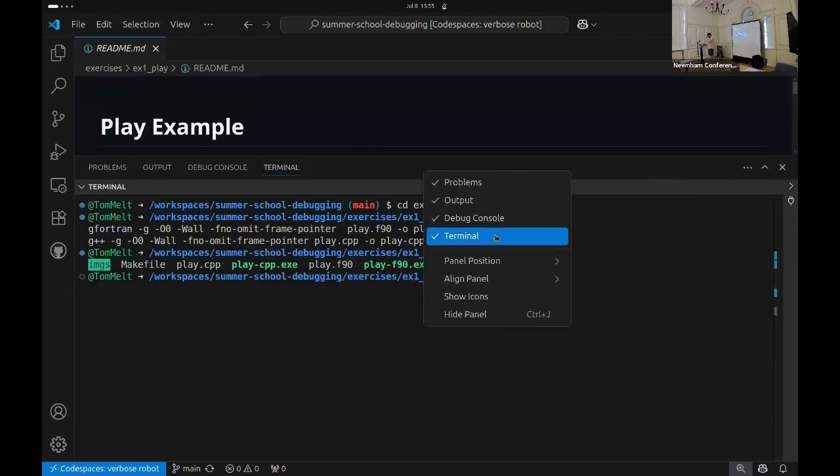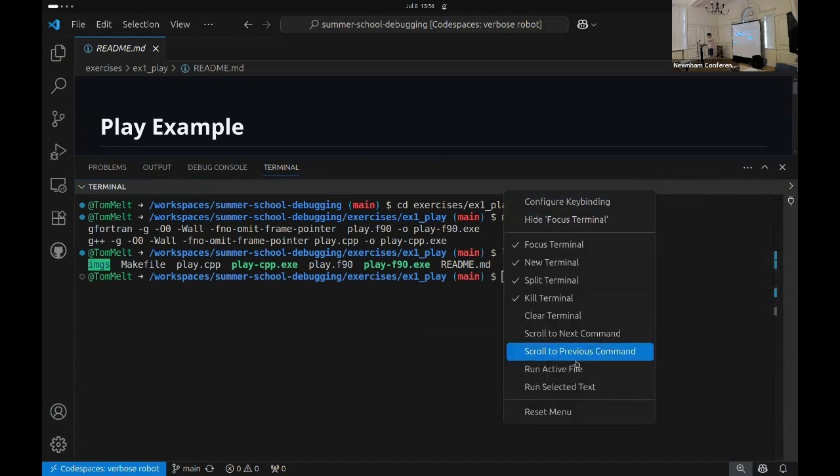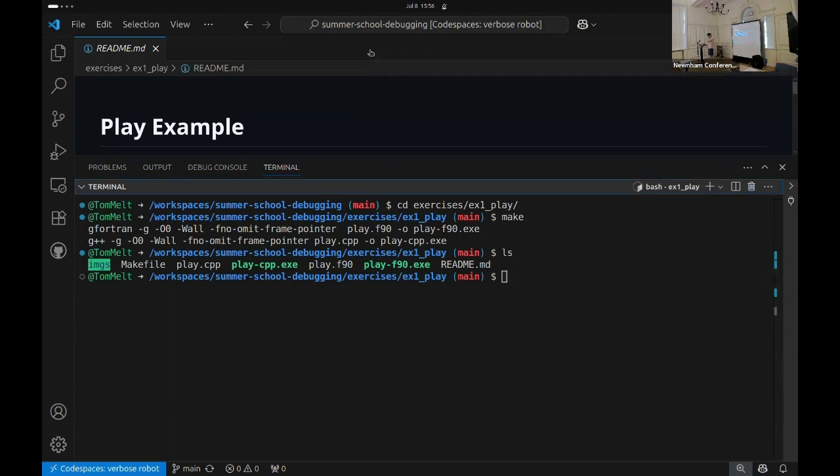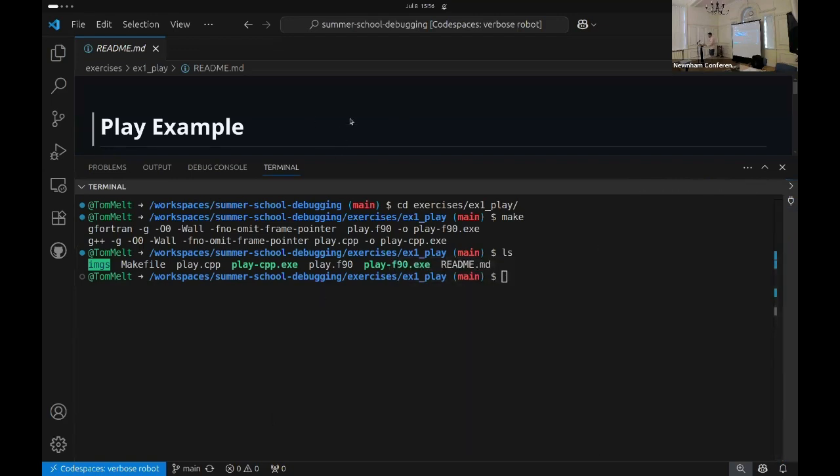I know there's a button to take this terminal out, I just don't know what it is. Honestly, I did this on my computer when I was testing, and maybe I did an update and it's not there anymore. Anyway, on your screens this will be easier to read. I'm just going to have to make this full screen.